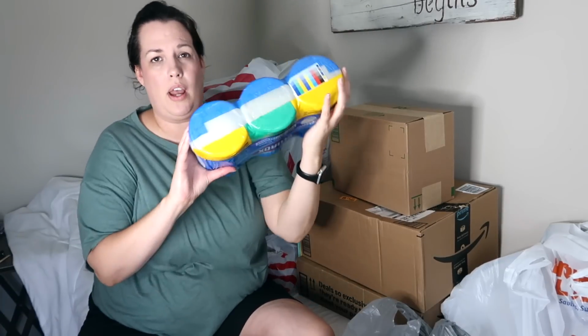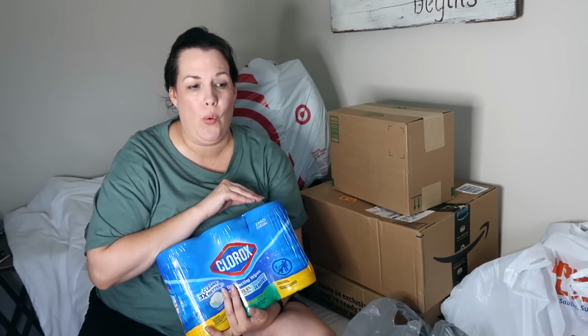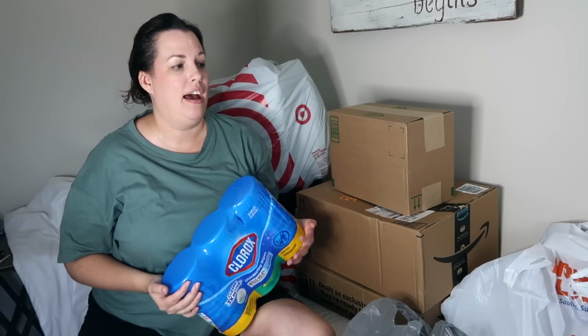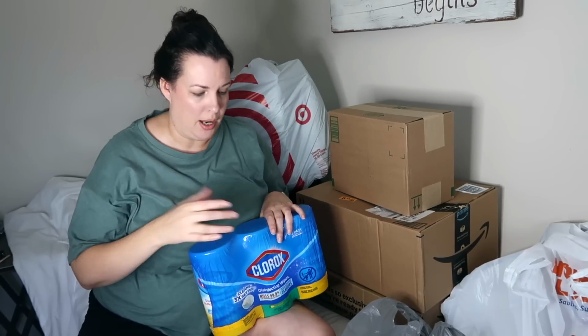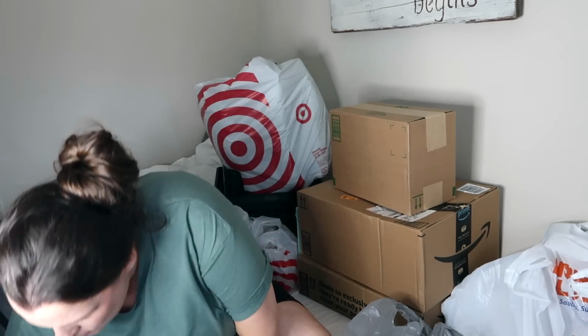I bought some Clorox wipes. I have some in my classroom, but they're packed up, and I honestly am not sure if I labeled the box. I think I did, but when I go back in, I'm assuming everything's gonna be dusty from construction dust and things like that since it's brand new. So I just wanted to make sure I had some readily available so I could clean things before I started unpacking my classroom. Plus, I figured if I don't use them all, I'll use them throughout the year, because you can always use Clorox wipes.